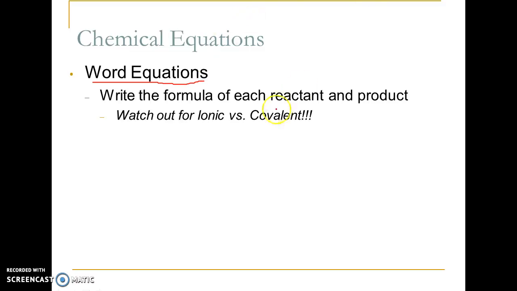When you're doing this, make sure that you're watching out for ionic compounds and covalent molecules. Remember, for an ionic compound, you have to have a metal and a non-metal. For a covalent molecule, you're going to have 2 or more non-metals. The easiest way to identify these in a word equation is you're going to have prefixes for your covalent molecules. When you are writing your chemical formulas, remember when you're doing an ionic compound, you have to make sure that your charges balance out to equal 0.